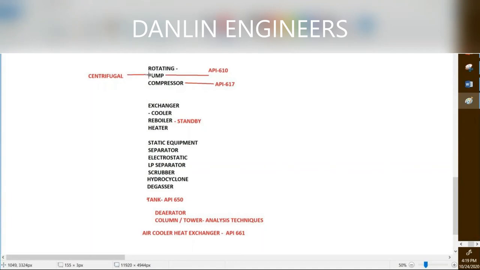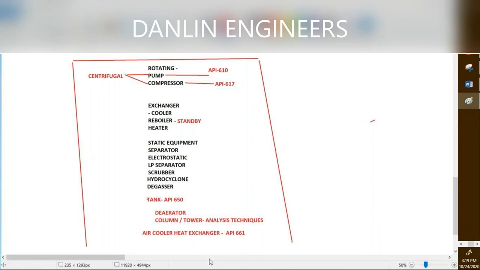Some pumps may not be centrifugal, like the piston pump or the lobe pump, I don't know how they are going to do this. There are many pumps, like the reciprocating pump, control volume pumps and so on. But centrifugal is more than enough, because most of the projects we are doing nowadays go for centrifugal pumps with API 610 only, so this knowledge is more than enough.